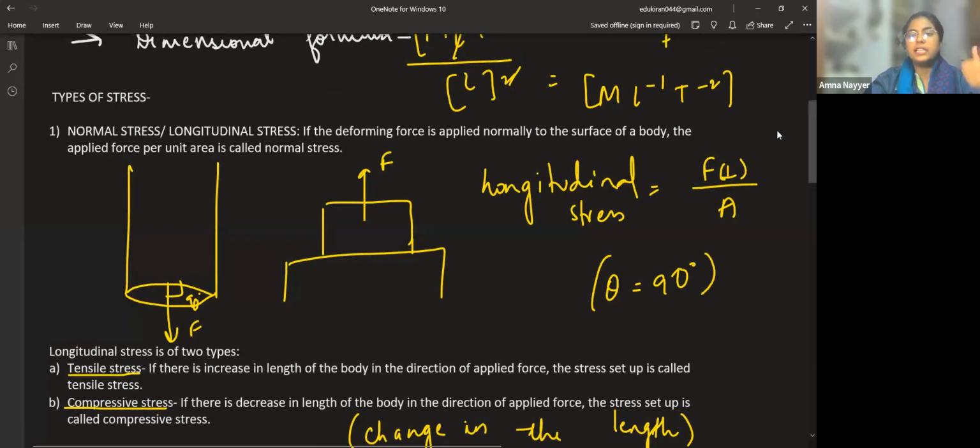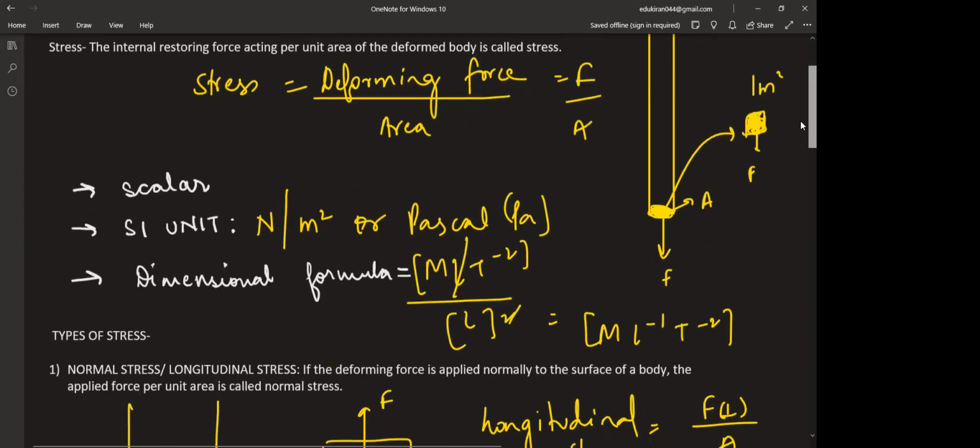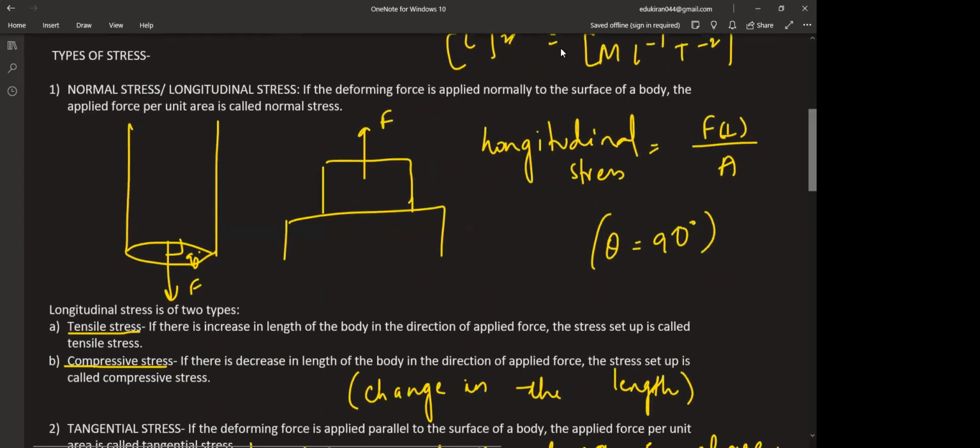If it is increasing the length, then this will be tensile. If this is decreasing the length, then this is compressive. All right, write down this. This you have written from the types of stresses, you haven't. Write it down. Anything you want to ask in between, you can. See, since there is not only a single type of deformity, that's why we have various types of stresses, and further also you will see various types of quantities will be there.